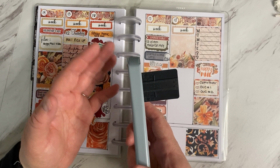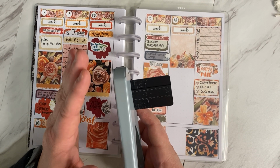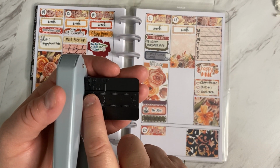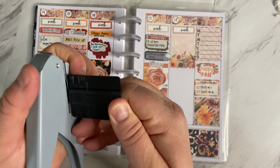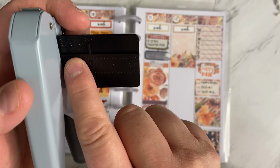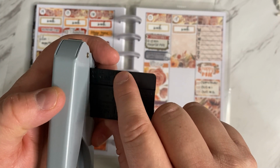I was like, well, I'll try it out. It might not be the easiest, but it is so easy to use. So I don't know if you can see. This comes out. I don't want to pull it out because I don't want to mess with it, but it has A4, A6, B5, A7, A5, and 8.5 inch, which is your half letter.